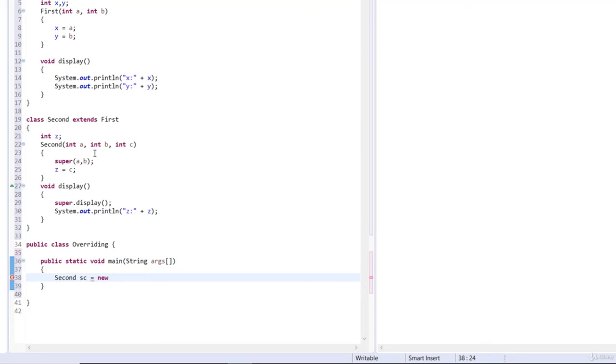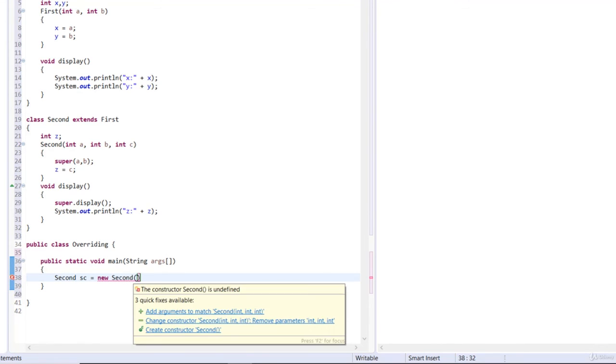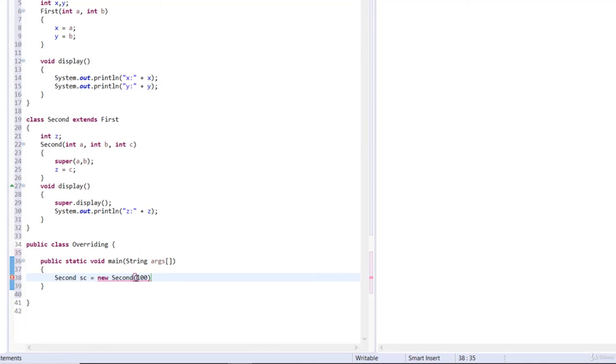So we create an object with the second class, and let's put some values in here for a, b, c: 100, 200, and 300.